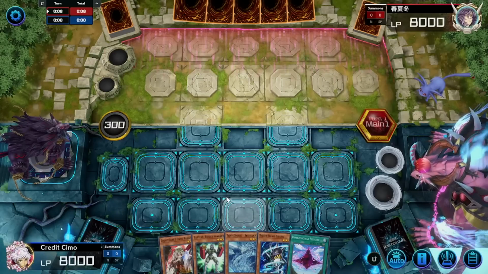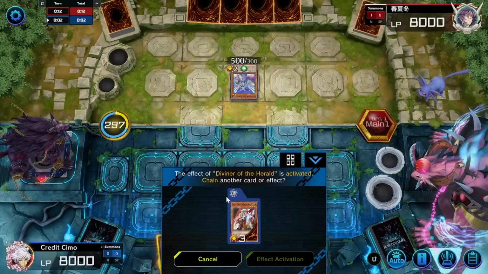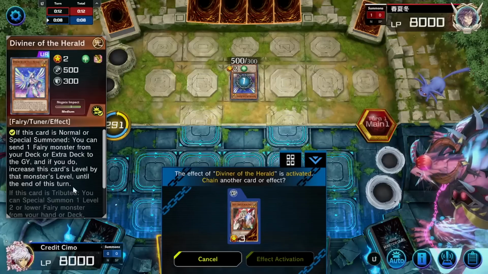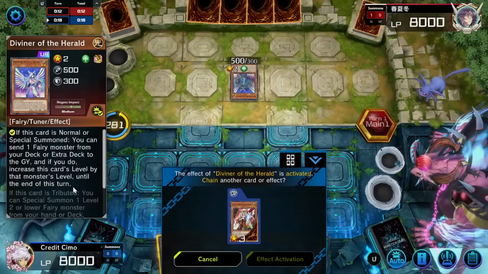Okay, we lost a coin flip. All we have is a Ghost Ogre. Now they're probably playing, I mean, this means so many things. Let's see, you can send a fairy, increase this card's level. I could Ghost Ogre this. What would a Ghost Ogre this even do? I mean, he wasted his normal summon, I pop this, and I could Ghost Ogre this.